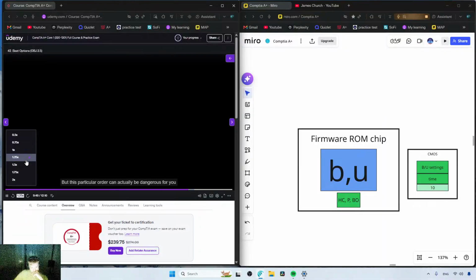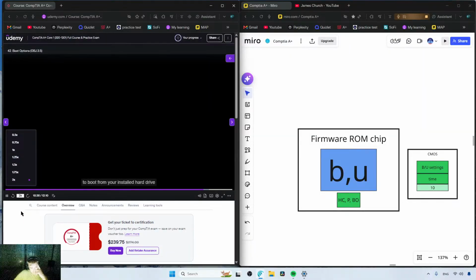But this particular order can actually be dangerous for you because there's a lot of operating systems out there that can be run from an optical drive or a USB thumb drive, such as certain versions of Linux. So, as an attacker, if I can insert my Kali Linux DVD into your optical drive and power on your computer, I can now use your hardware and be able to bypass all of your passwords because I'm now loading up Kali Linux instead of Windows, and so I don't need to hack into your Windows account to use your system anymore. At this point, from inside Kali Linux, I can mount your hard drive to read your files and things like that. But again, I would have to have physical access to your system to put that DVD into your drive. So, for this reason, in most corporate environments, we like to use a best practice of disabling booting from an optical drive or USB drive to prevent attackers from taking over your systems in this way.